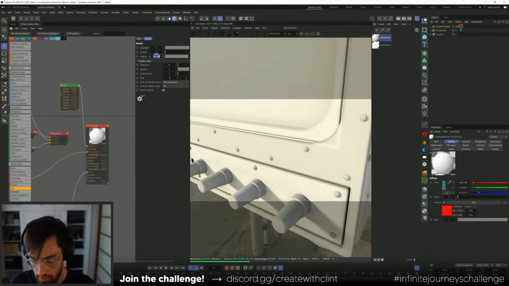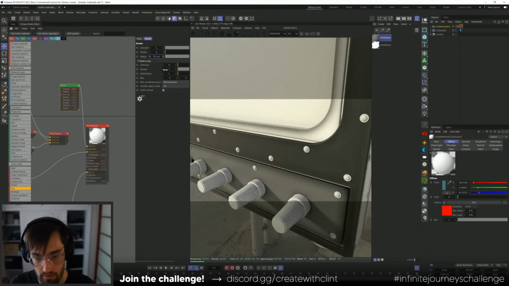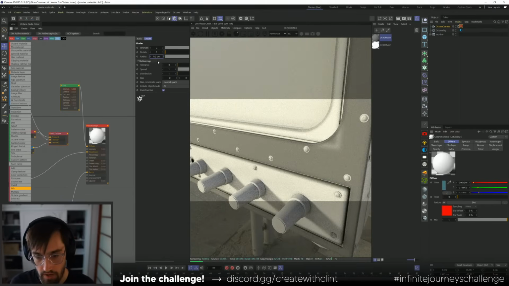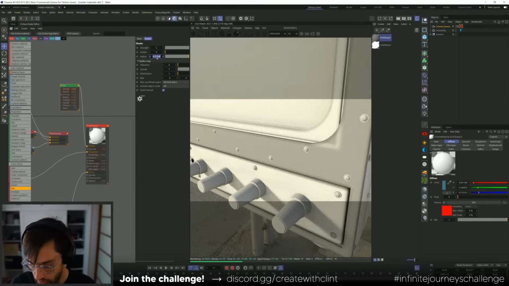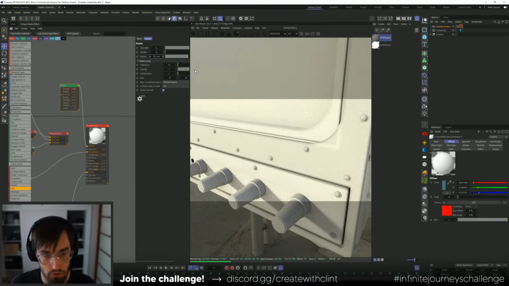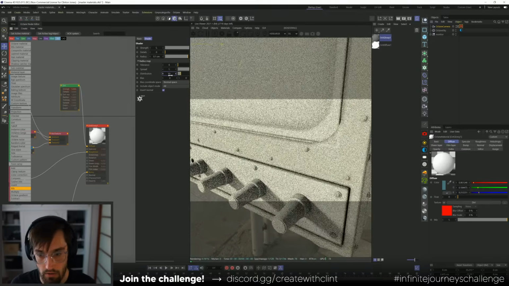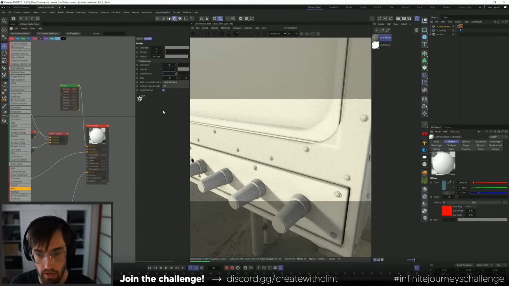Let's go 5 strength, 0.5. 0.2 radius. 0.15 radius. 0.1 radius. Sure. Okay. Spread, I think we can. Okay, that doesn't go higher than 1. Distribution, if we max that out. All right, let's just keep that at 1 for now.